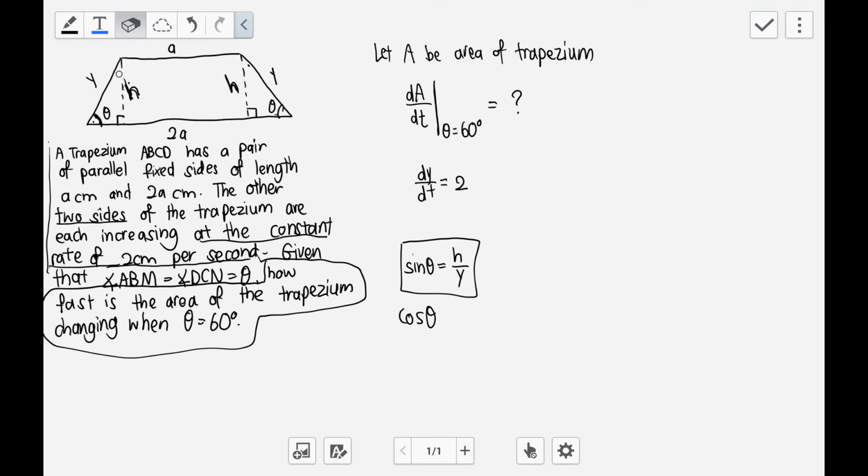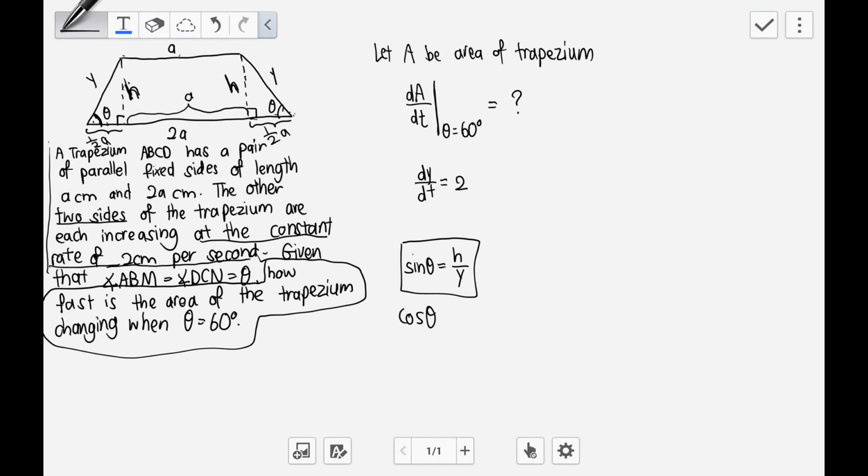Okay? So since these two triangles are congruent, the three sides must be exactly equal. So since this side equals the length of this side, what must be its length? You compare this length with this length. These two lengths are parallel. So 2a minus a. Since these two lengths are parallel, this length is a, and this length must be a. So then these two lengths add up to a as well, because when these two lengths add up, a plus a will give you 2a. So these two sides add up to a, so each single side is half a.